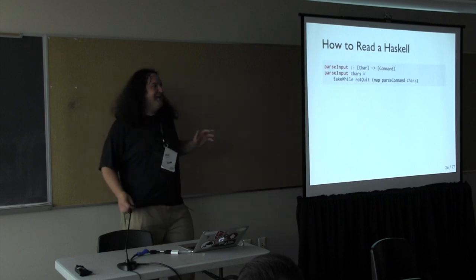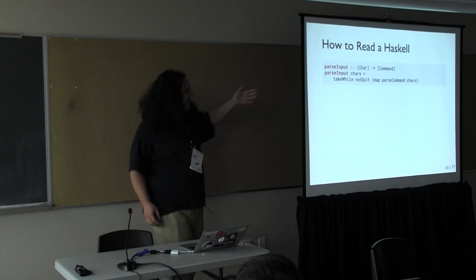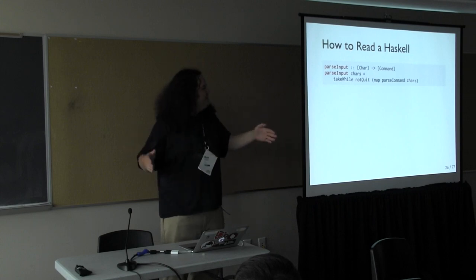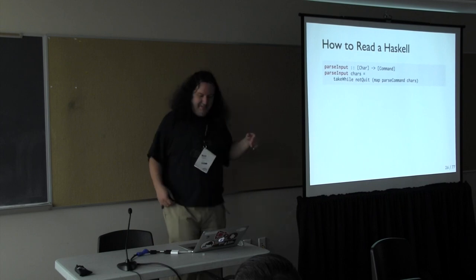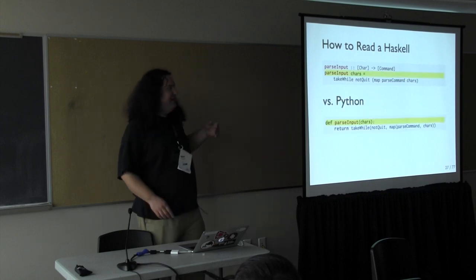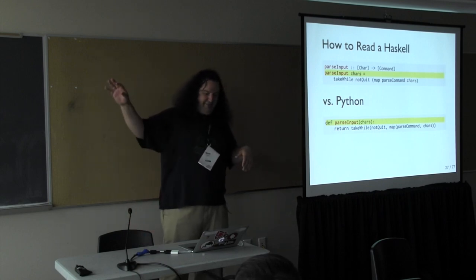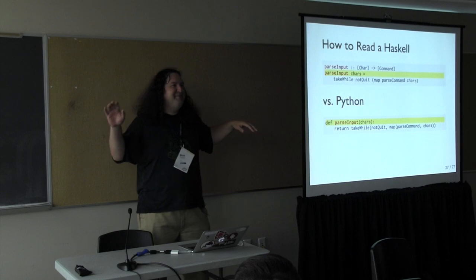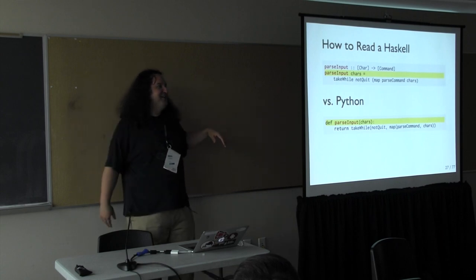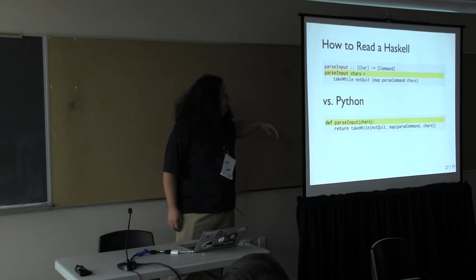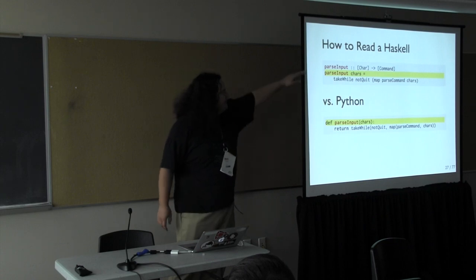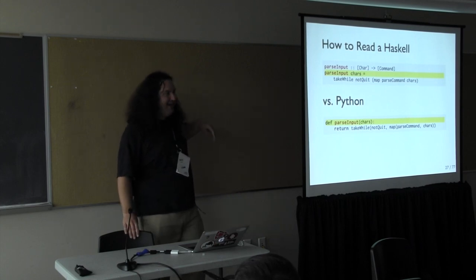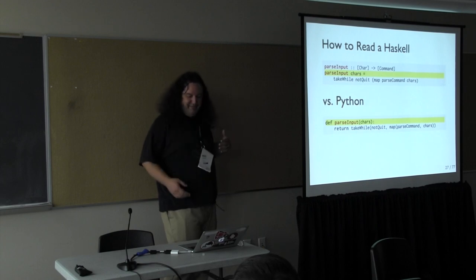So I'm not going to tell you everything about how to read Haskell, but here are a few of the basics. So here's a function in Haskell. This is declaring a parse input function. It takes a list of characters, and it returns a list of commands. One thing to notice, if I was declaring this in something like Python, I'd have a def parse input, and then I'd have some parentheses around a list of commands. In Haskell, it looks a little more like a statement of a mathematical truth than like a declaration of a procedure for a computer to go through at some point. So you've got the equality with things on either side. It would be a little more idiomatic to do this as a one-liner even. That line break is in there mostly to make it fit on the slide. So that's one of the things that makes it pleasingly concise.